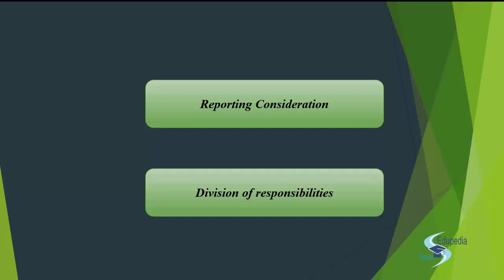And the last is the division of responsibility. You will have to draw a line. You will have to inform that yes, this is the total of the entity and this portion is actually depending upon the components. So my responsibility lies only till this point, and after this the component auditor will take up the responsibilities. That is the end of SA 600.